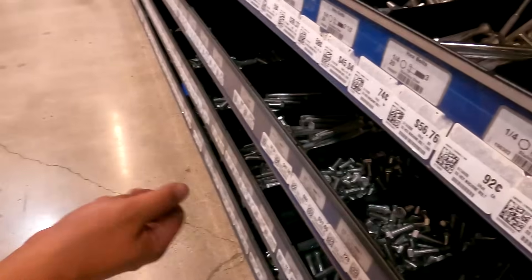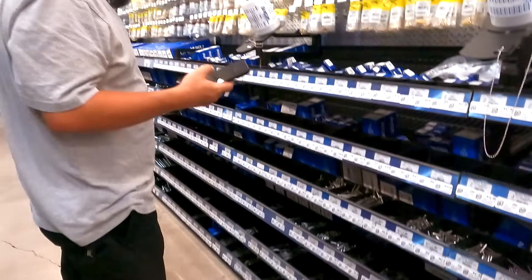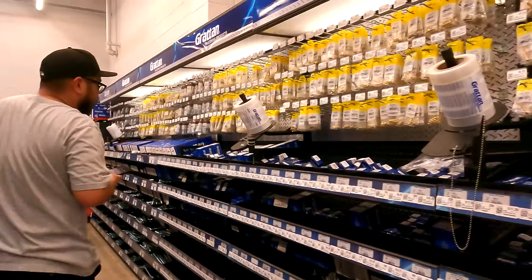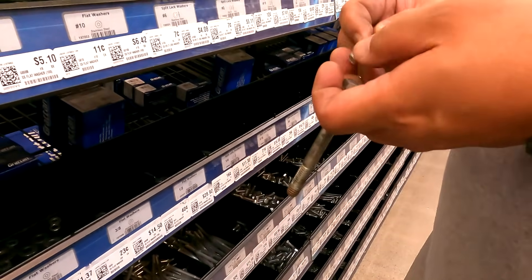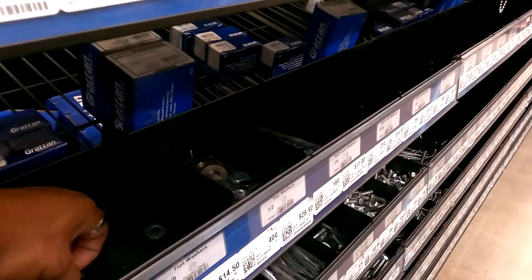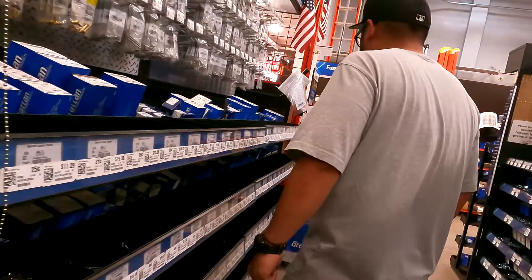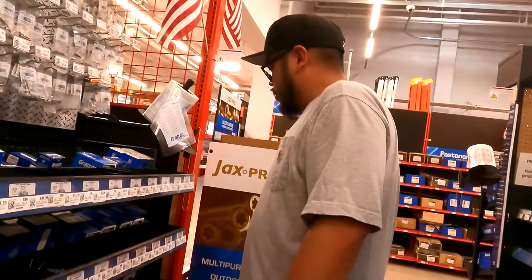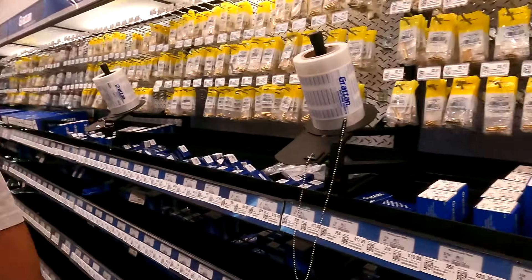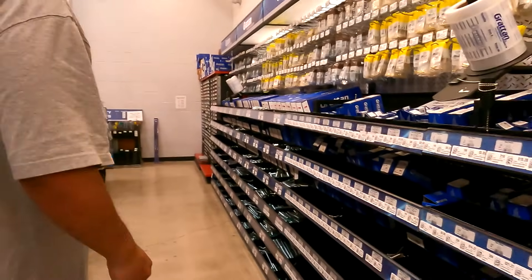Let's see — stainless, it can't be too long either. 3/8-16, probably 1 inch, or half inch, probably 1 inch. 3/8-16. That's it right there, there's a shorter one. With a shorter one, and then if you want to take a picture of that so they can scan it up front. Next up, that Torx bit. So we need washers — a washer that is wider on the outside than the hole that's on the toolbox. Yeah, they drilled those holes out — you can tell.